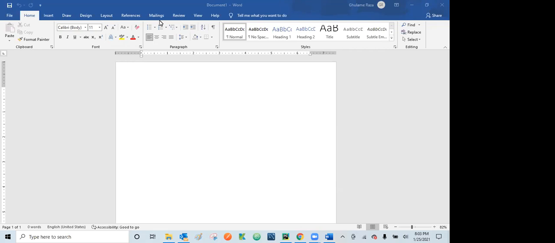In the old days, if I had to send a letter to a lot of people in one go, I would have to write separate letters to each of them. Then people started typing a general letter, just one letter, and posting it to everyone, writing the name of the person on the cover page or with a pen. That's the way they kept doing it. But now mail merge has changed the entire process.